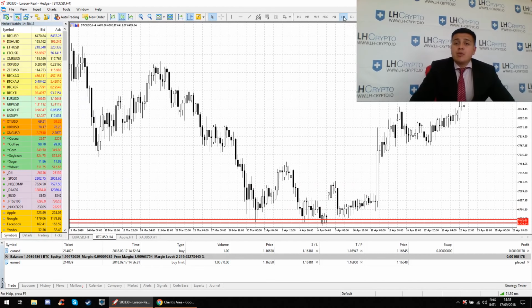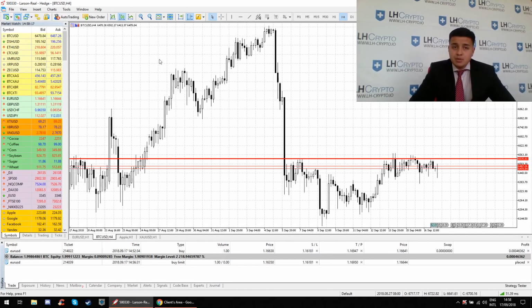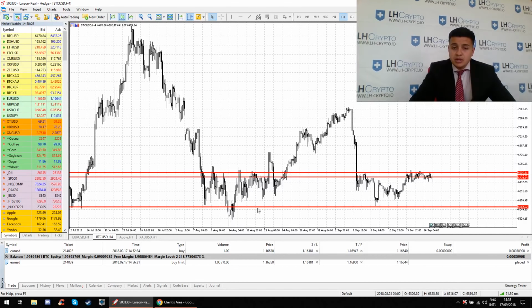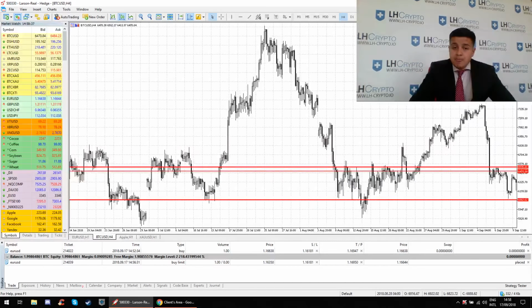Okay, so if we go on the 4-hour chart, again, something we can look out for is some more levels. Obviously, it's very neat in this area especially. We always have a breakthrough here, but then it corrected quite quickly. And again, we're in this level, in this area again. So this whole area is basically where we're trading right now.